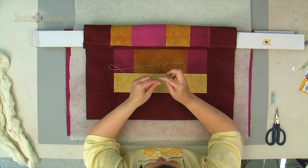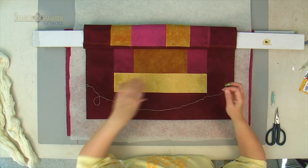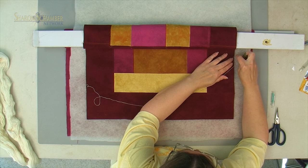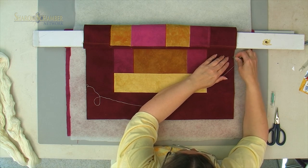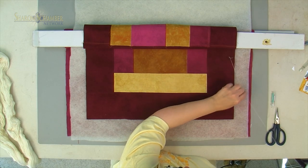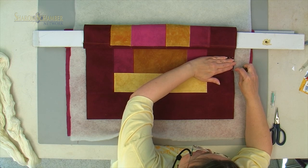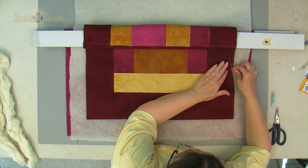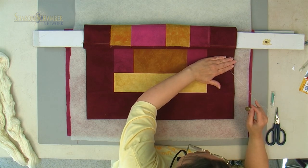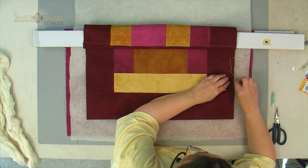All right, so we want to put the quilter's knot, or whatever kind of knot, it doesn't really make any difference. The first thing that we need to do is start over here, and secure with what I call a herringbone stitch. So we have one stitch, and we come down, and I want three fingers. The three fingers are the key. Now, it's not my fingers, it's not your neighbor's fingers, it's your fingers. Because when you're at the machine, you have that much control right there, that space. So this will lock it in.